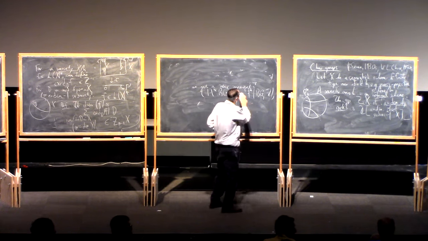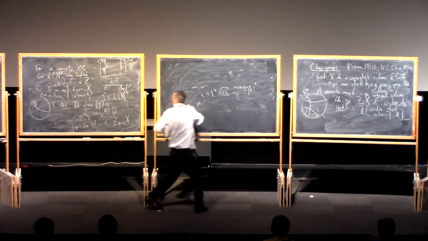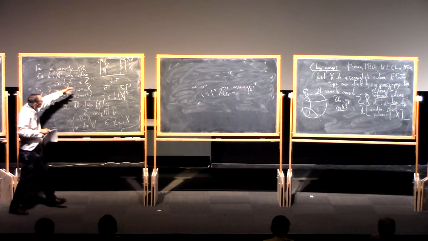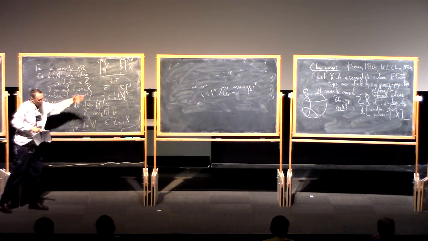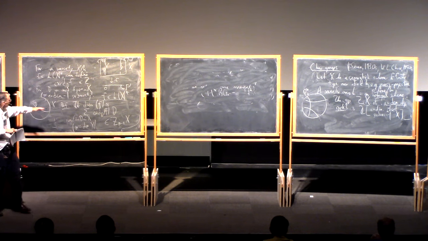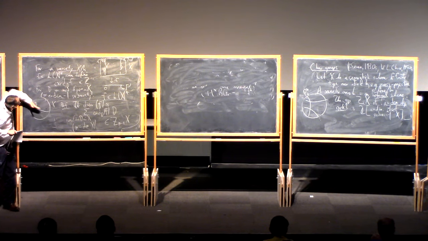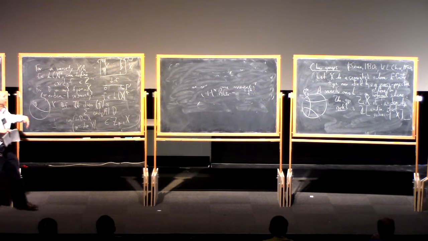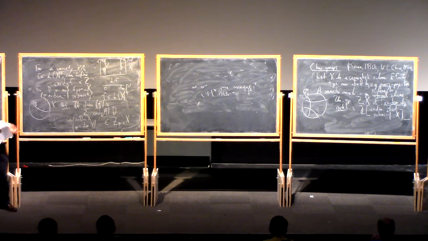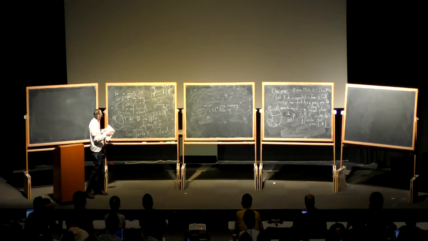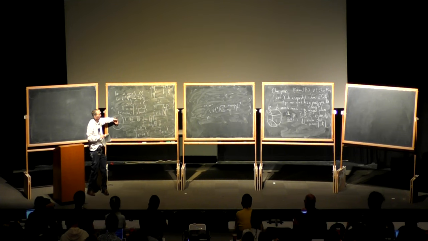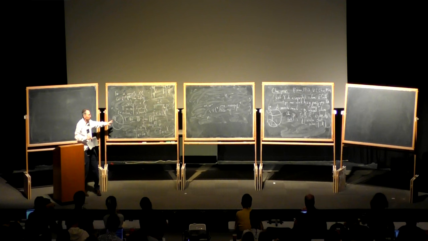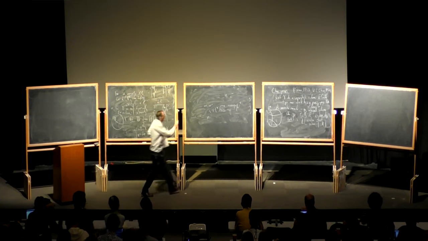Would you mind saying again what ord_D of f was? I tried to describe it without writing down the definition. It's the order of vanishing of the function along that divisor. A function will vanish on codimension one subsets in algebraic geometry. So if it vanishes along this whole divisor, this number is going to be positive. And there's a notion of vanishing to order one, order two, et cetera, like the function x squared vanishes to order two at the origin. Or the function 1 over x has order of vanishing minus 1 at the origin, and 1 over x cubed has order of vanishing minus 3 at the origin. That makes sense. Okay.